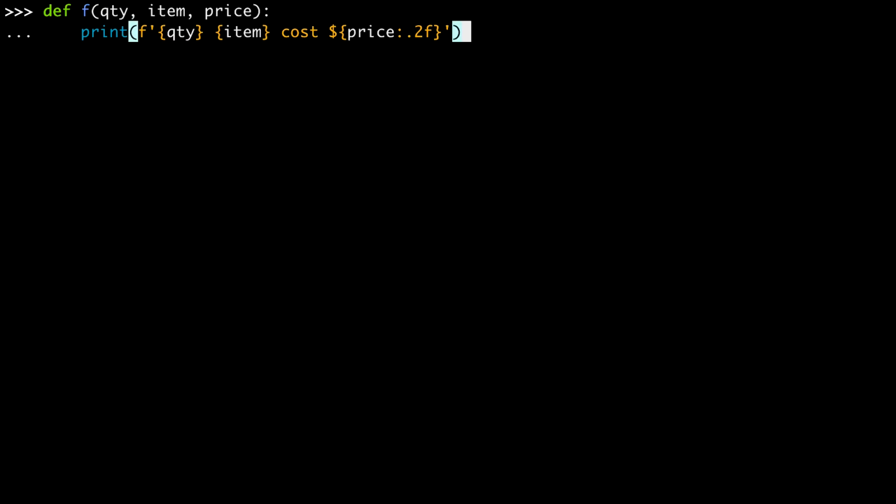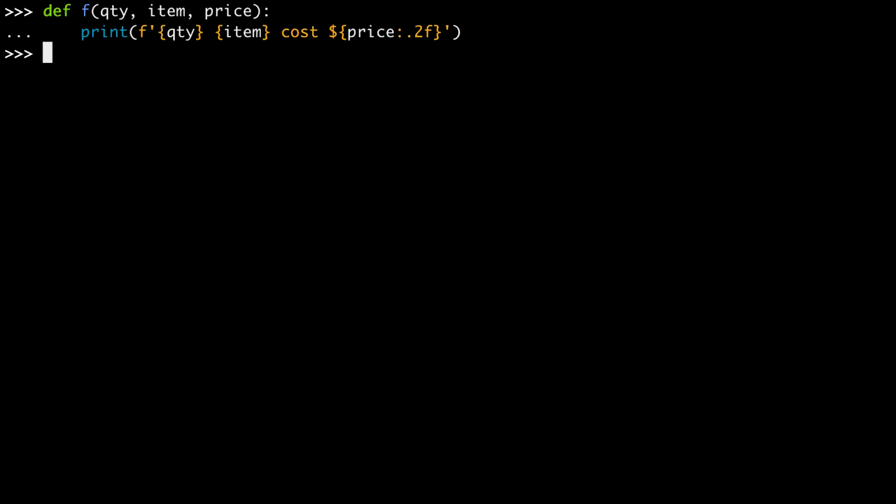Notice how this line was already indented for me. Your interactive environment will probably do that, as well as most editors will indent 4 spaces for the body of your function. Since this is all that I want to happen, on the next line, I'm just going to hit enter on a blank line, and that defines my function. So now I have a function f that I can use, and it's going to display information about how much so many of a particular item costs.